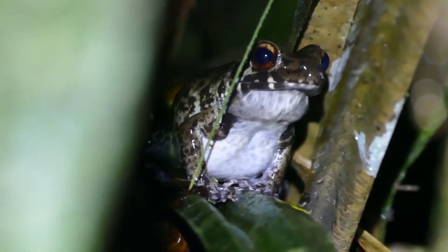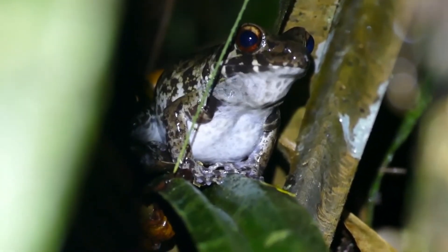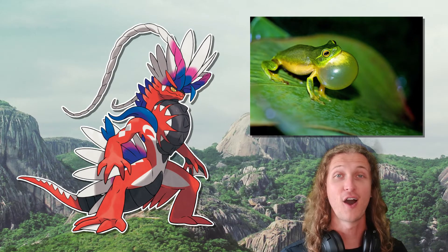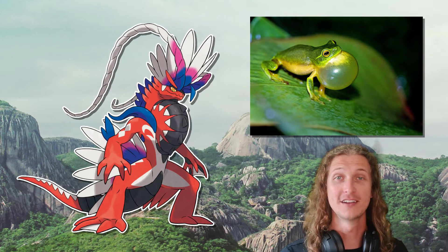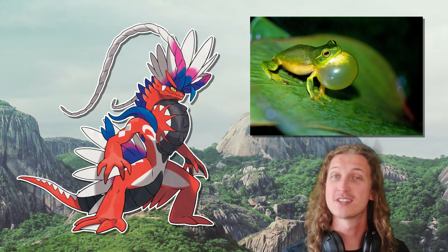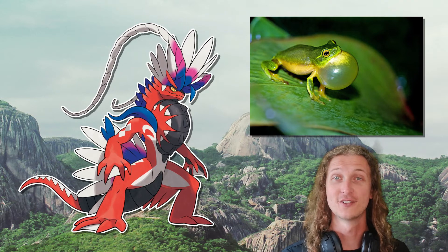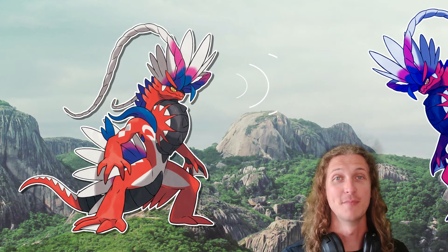Additionally, this large fold of skin or sack of air could be a vocal sack similar to what is found in many modern-day frogs and toads. This kind of organ would be used to advertise to potential mates by amplifying auditory signals loud enough to broadcast their availability to as large of an area as possible. Some frog calls can be heard somewhere between a half mile and a mile away, and given the large size of Corydon, it's possible that they could amplify these signals to a very large area, possibly heard by mates many miles away.